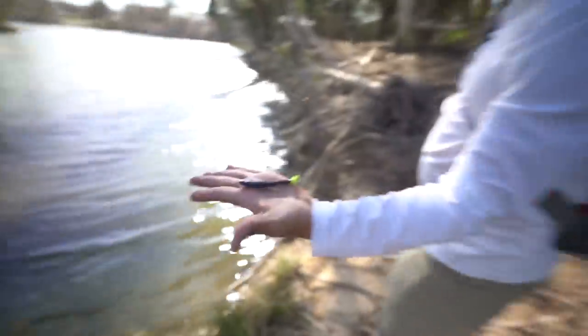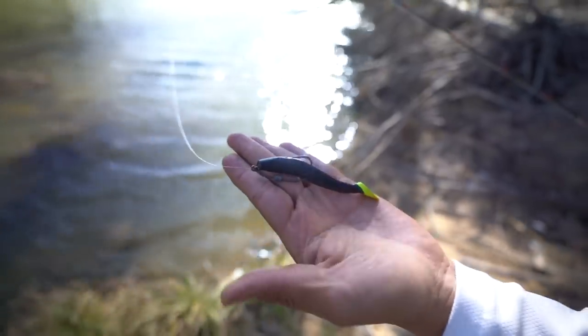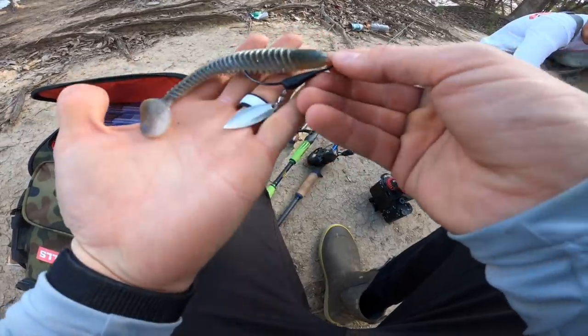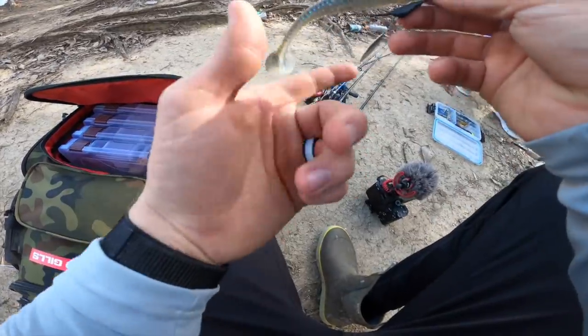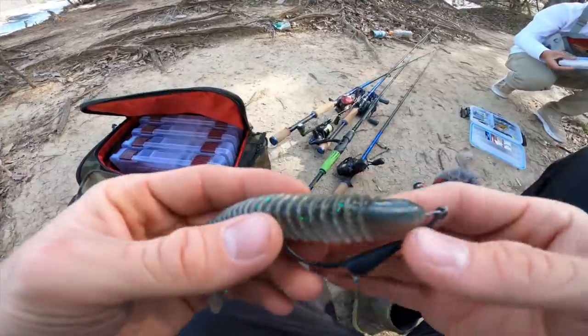Let me show my viewers what you're throwing because I don't think it's Googan Baits. A trusty old saltwater paddle tail - it's an Owner Twist Slot hook, one sixteenth ounce, on a three aught hook. Got their attention, man. Alright, I might just swim the craw Texas rigged and see if that hits. After consultations with MDLR Fishing, I think I'm throwing the underspin right here - got a little paddle tail swim bait, these are the Saucy Swimmers on a Flashbang. You can pick this up at Shop Carl - save 30% on your baits and tackle and catch these fish on a budget.